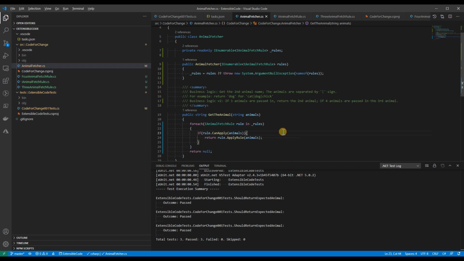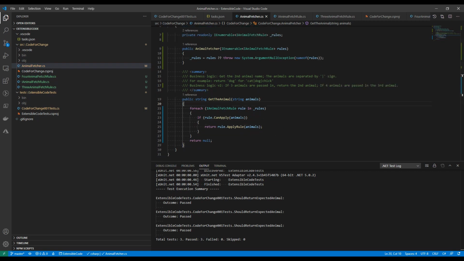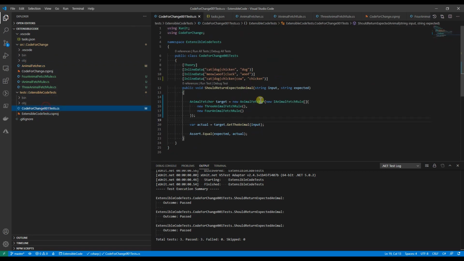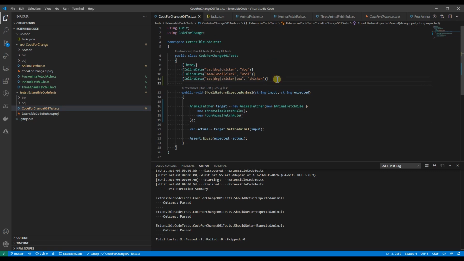Now let's come back to the core question. Are we coding for change? To answer the question, let's try adding another business rule. Let's say in addition to the first 2 rules, if the first animal is a dog, we're going to return the last animal instead. Obviously we need to write code for the new rule, but the goal is to try not to touch existing code and make it work.